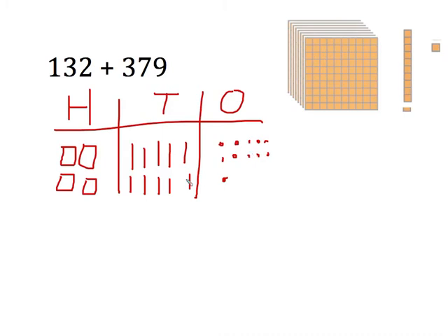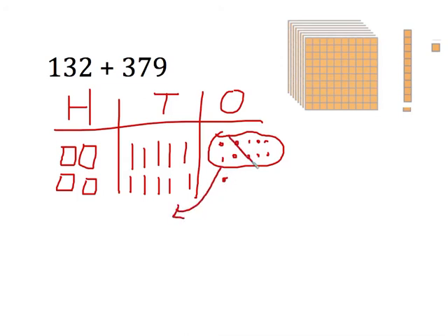And that's not right. I can't write 4, 10, and 11. I would get a number that's way too big. So I'm going to do some regrouping. When I count to 10, remember you can circle it and move it over to the next side. 1, 2, 3, 4, 5, 6, 7, 8, 9, 10. Here I have 10 ones. As soon as I get to 10, I stop, I circle them, and I move them up.